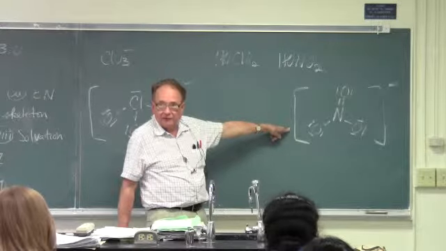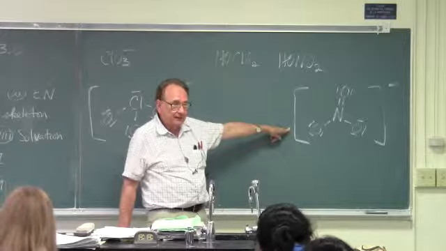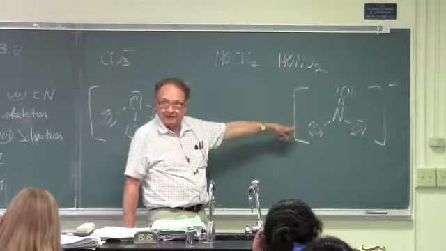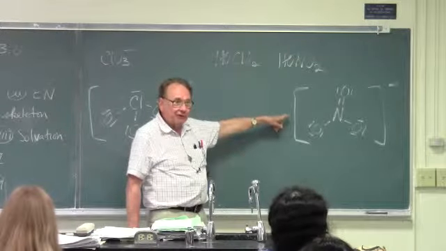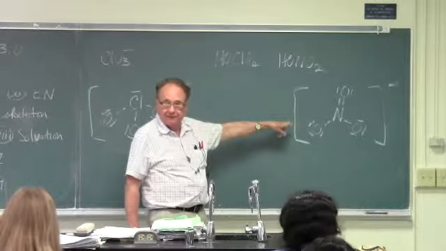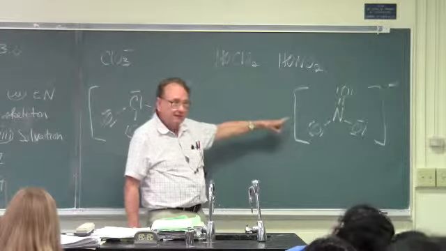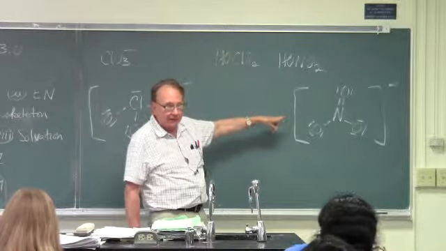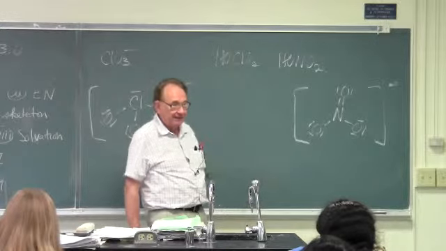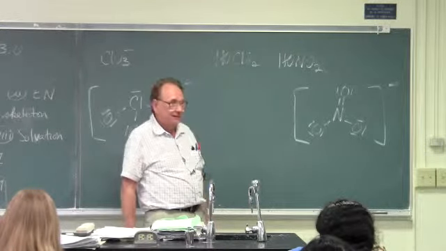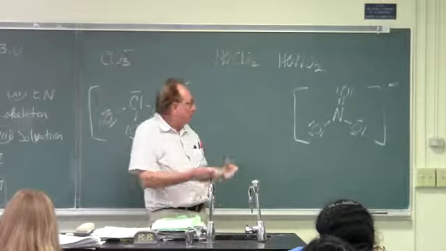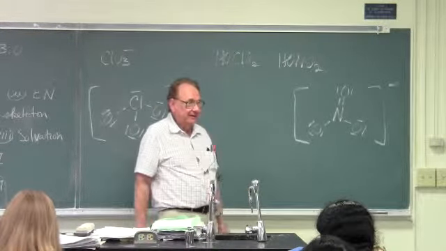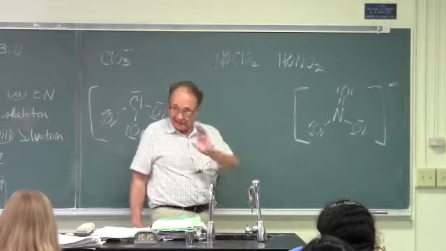Resonance applied to the nitrate ion? Absolutely. I can write 2 other equivalent Lewis pictures, neither of which will be right. Like this one isn't right, because the true NO bond length and bond strength, which has a bond order of 4/3, is shorter and stronger than an NO single bond, longer and weaker than an NO double bond, right? But I can't draw a picture of that. I can't draw a picture of a part of an electron pair. How could I do it? I can't do it. But I can understand it and I can talk about it.